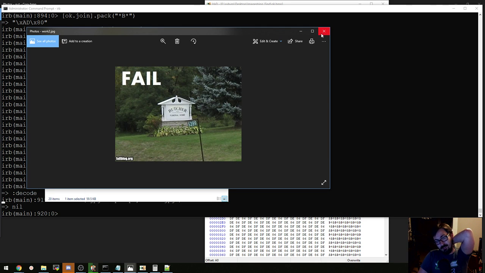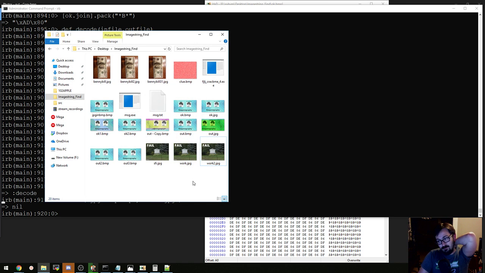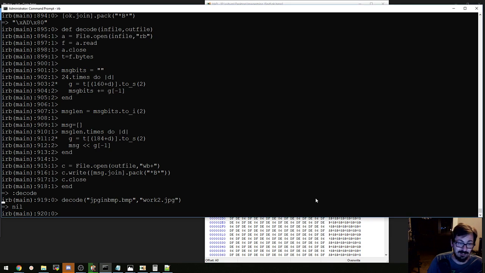Because joining them all is much faster than doing, here's a big string, add a character. Here's a big string, add a character. Here's a big string, add a character. And we can actually benchmark that. I've forgotten how to do a Ruby benchmark, but it's easy. Okay, dot join. Wow. Yeah, that was me too. I was like, whoa, much faster.